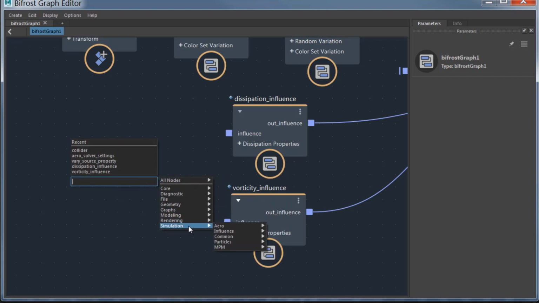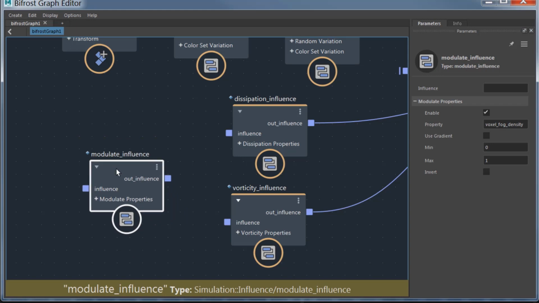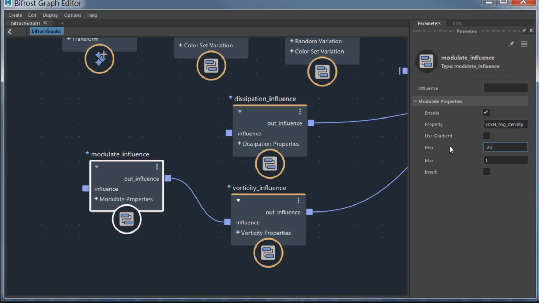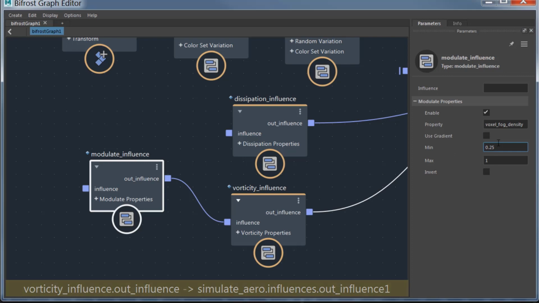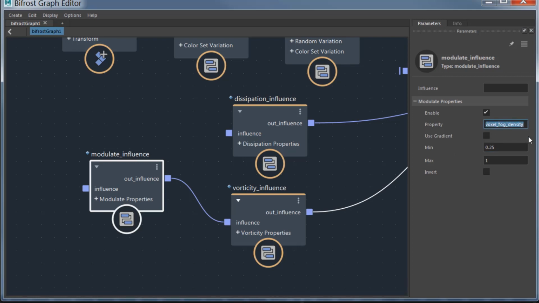So if I go to simulation, and if I go to influence, we can see we have modulate influence. And the name suggests its functionality. It modulates the influence. It gives it a min and max. So I'm going to set min to 0.25 maybe, and I'll leave the max as is. That works just fine. Again, be careful, make sure it targets the right attribute, not temperature, but density.